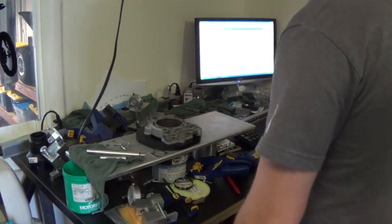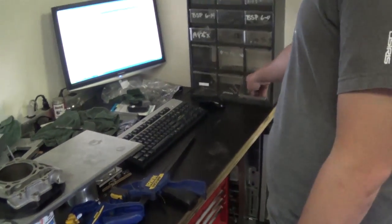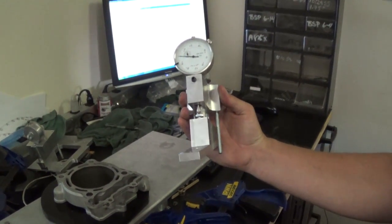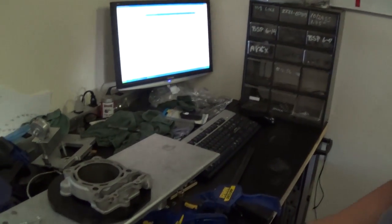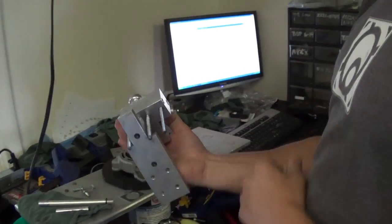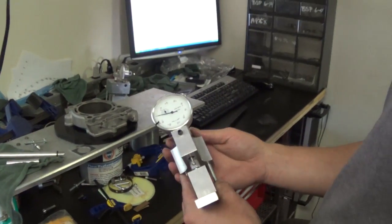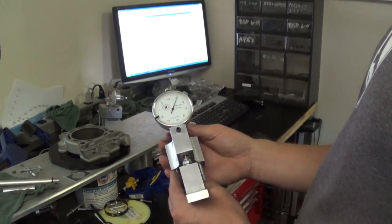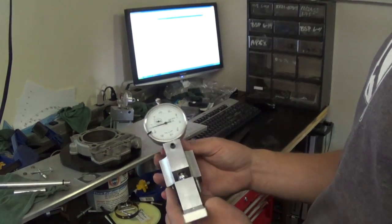We assembled the cylinder head with a set of test springs similar to this so that we can compress the valves at different lifts to get different flow numbers and check how much flow we're getting throughout the cylinder head. We also have a fixture — this cylinder head fixture will pretty much work on most Kawasakis and Yamahas. We have different fixtures for different heads: a 250, a Honda 450 cylinder head fixture, the three intake valve for a Yamaha, a bunch of different cylinder head fixtures. This allows us to see how far the valve openings are from zero all the way up to what your camshaft is lifting your valves to. We always test over what your camshaft lifts to, so that if you decide to do a bigger camshaft, the head is capable of flowing.